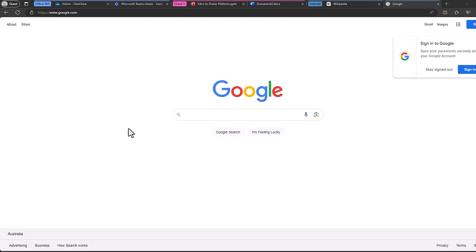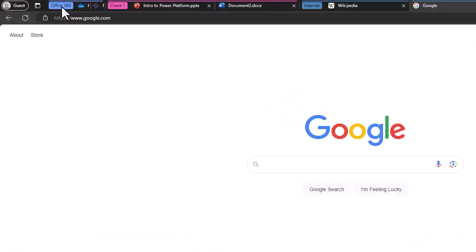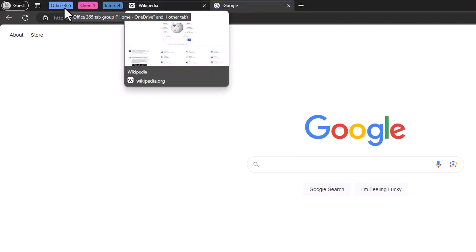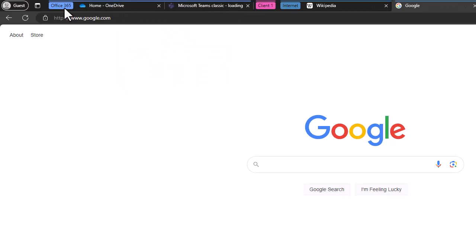Now I've got them into a few different groups, I can do some wonderful things here. The first thing I can do is, rather than having all the bars that get pretty busy at the top, I can actually just click on the group name. So if I click on Office 365, it shortens them up, or client 1 shortens them up. So now I get less of a bar and I can hide some stuff that I can come back to later. Just clicking on that pops them open again.